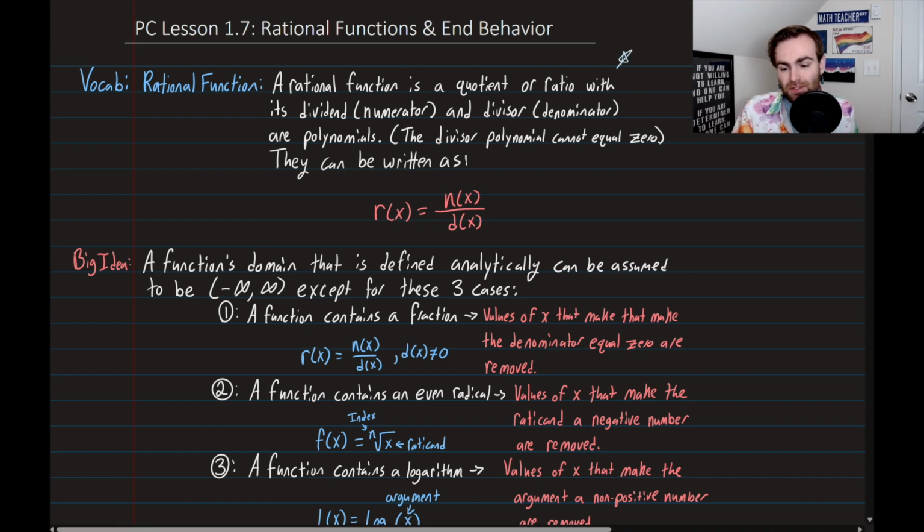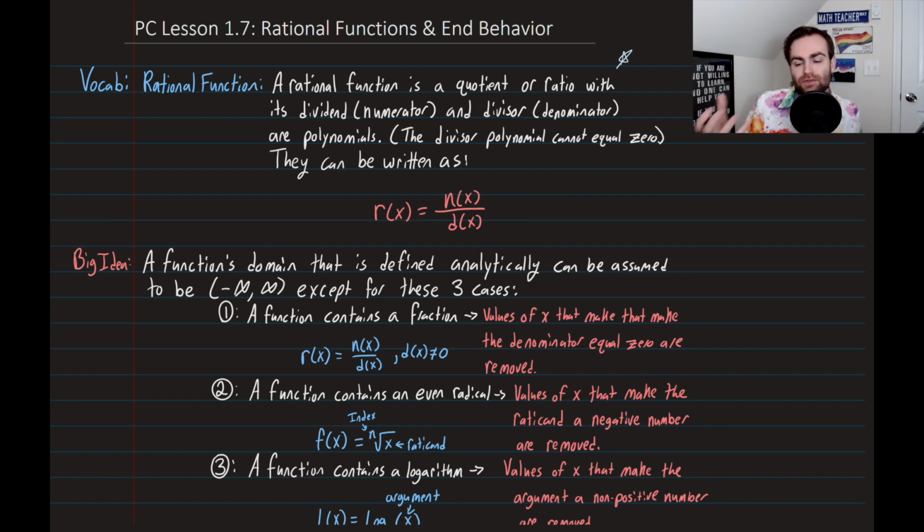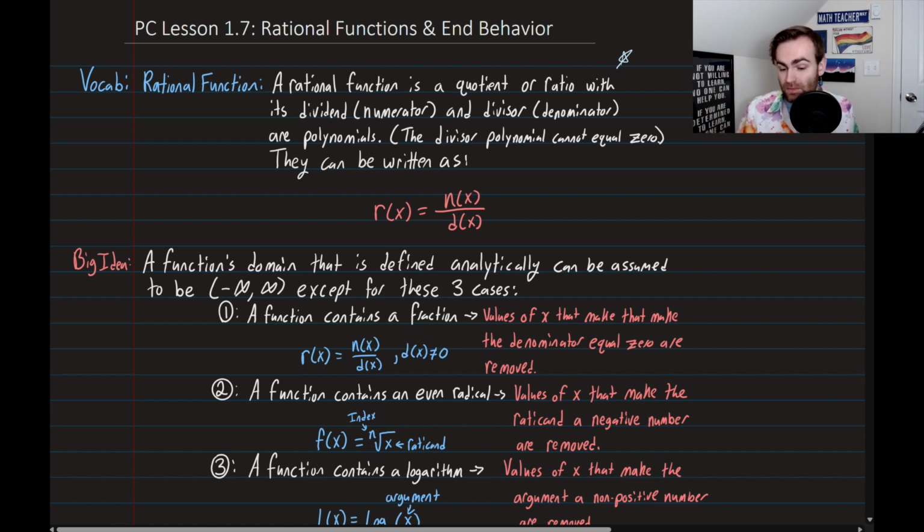A rational function is a ratio between a numerator and denominator function, and for us, those functions are going to be polynomials. We are going to deal with ratio functions made of non-polynomials later on and in calculus, but for our intents and purposes, rational functions are as they are officially defined, which is a ratio of polynomials. They're written in the form of r of x is equal to n of x over d of x, where n of x and d of x are polynomials.